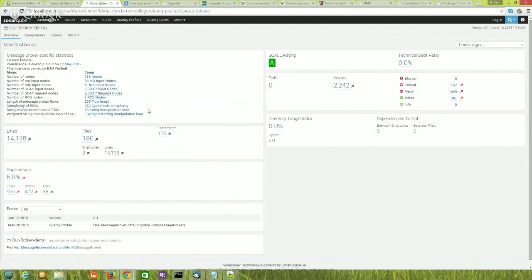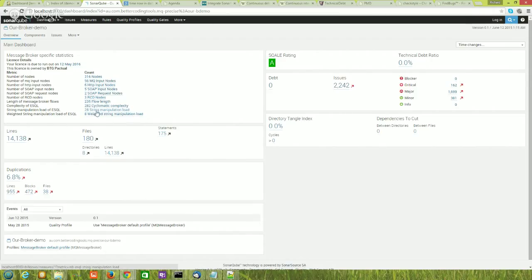It's quite difficult to write a rule that warns developers not to use string manipulation, because in most cases it's needed as part of the logic of the code. But by providing a metric, we allow people to at least inspect their code to determine whether it needs to be refactored, or whether there might be alternative ways of handling the string manipulation, such as using Java or regular expressions in Java.